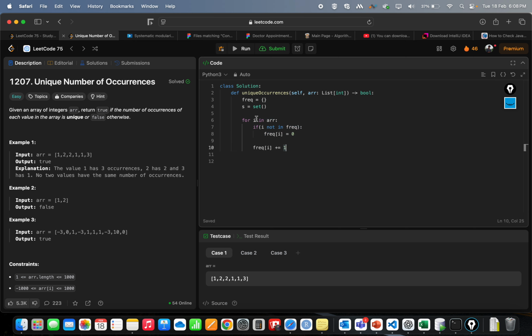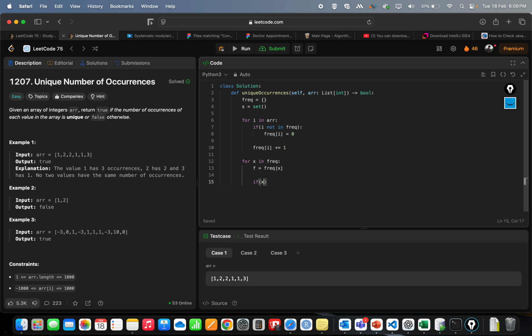So then what we'll do, we have stored all the frequencies by using this loop. Now we have to check whether the frequencies are unique or not, so we can use set for that. So for x in frequency, f is frequency of x, right?